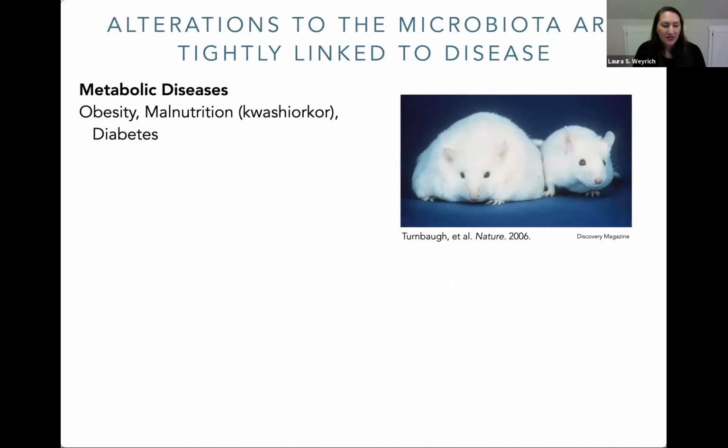And it was thought for a long time that these microorganisms might change in the face of disease, but that they couldn't necessarily cause disease, and that they wouldn't be a root level of human physiology. And in fact, this was overturned in 2006 by a study led by Peter Turnbaugh, who's now at Stanford. And he was actually able to take microbiota from obese mice and transplant them into lean mice and cause that lean mouse to become obese.